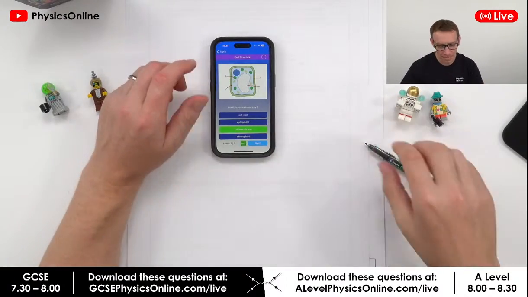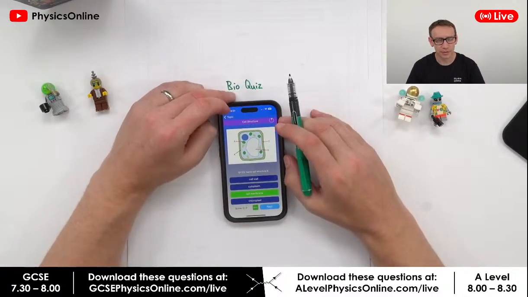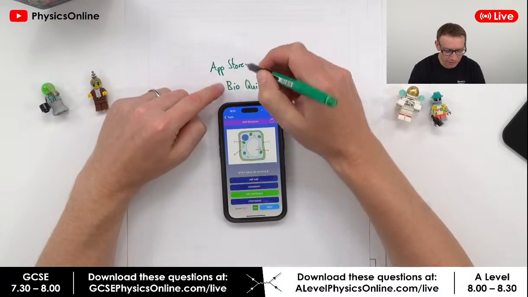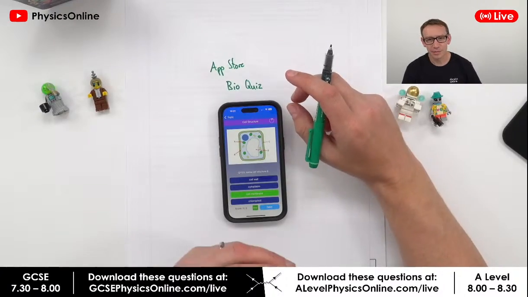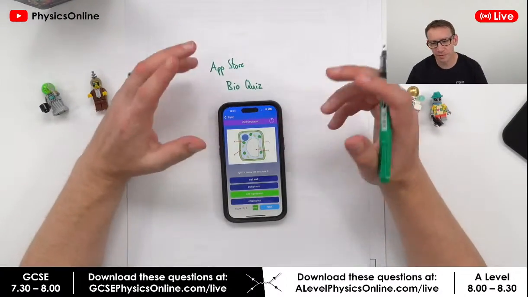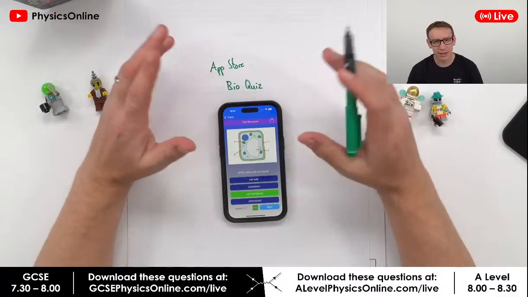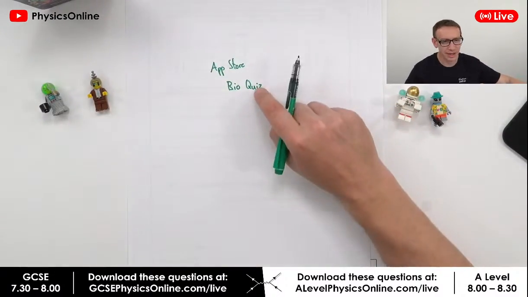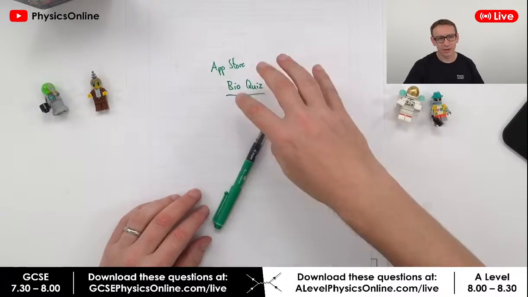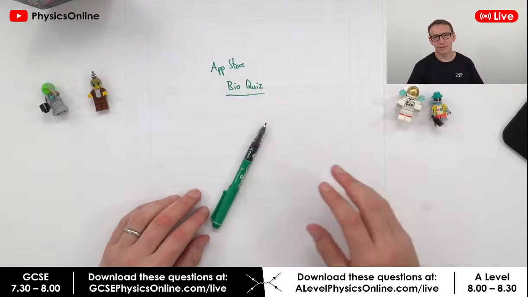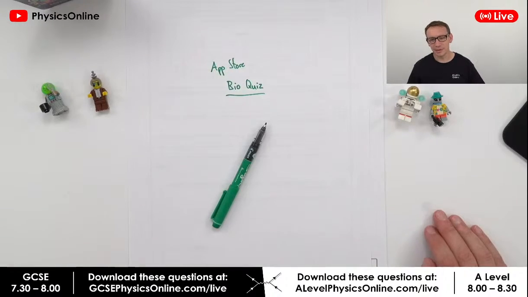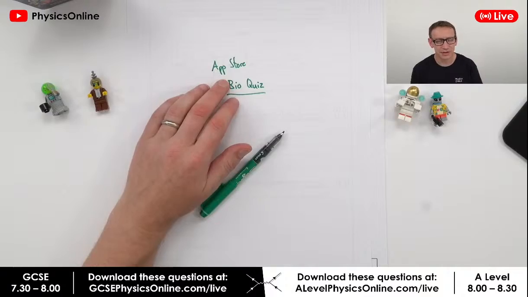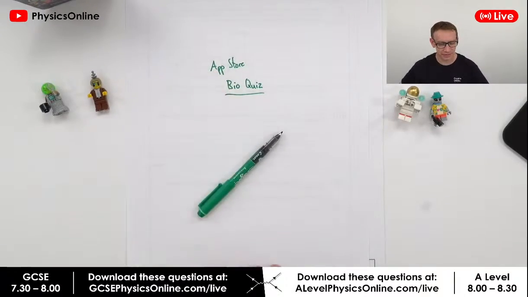So if you are doing Biology Paper 1 tomorrow, which all of you will be, head over to the App Store, download BioQuiz, and you can use this to revisit the last few bits tonight before your exam in the morning tomorrow. There's also a chem quiz, I haven't actually used that, and there's the physics quiz I used in some of my live streams last year, but I think this one here is really good. So BioQuiz, have a look at that on the App Store. It's free to download. I think you can pay a little bit for extra questions, but at the moment that one is just for GCSE: GCSE biology, GCSE chemistry, and GCSE physics.